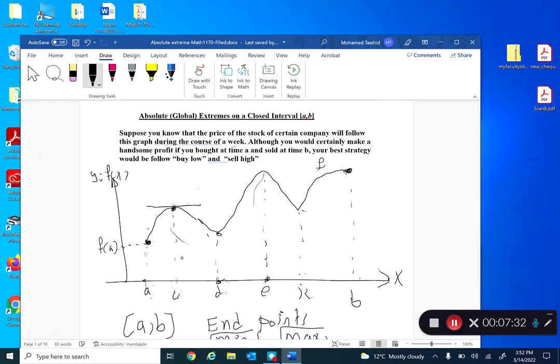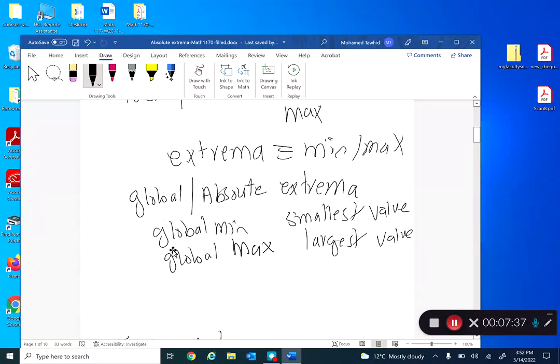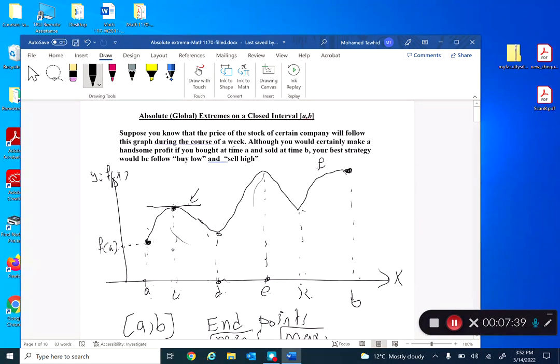If I make a horizontal tangent here, let me explain. Here you have a horizontal tangent, and here also you have a horizontal tangent. So that is f prime of C, and this one here f prime of D, and this one here f prime of E. So what happens here for the derivative is the derivative here is 0. Why is the derivative here 0? So f prime of E is 0, f prime of D also 0.